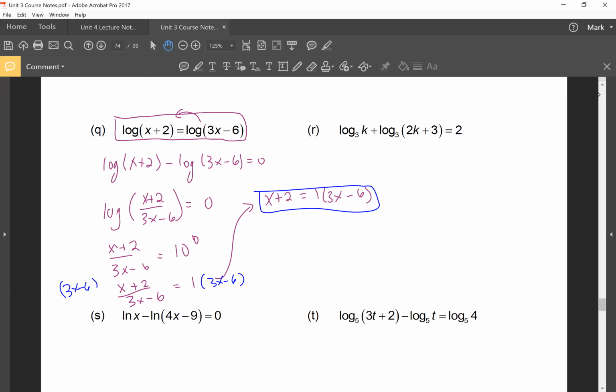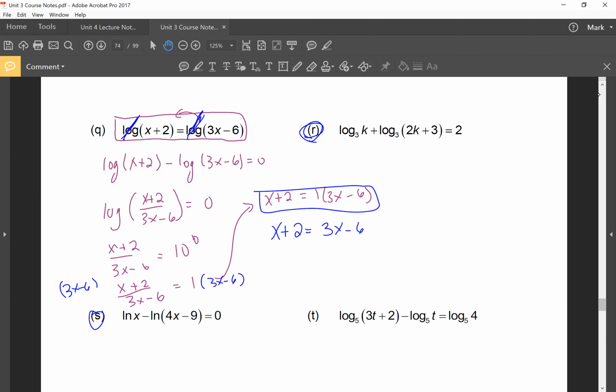Now, what we did earlier doesn't work for every equation, by the way. What I'm about to show you does not work for many of the equations. It won't work for R and it won't work for S. But with Q, we could have just dropped the logs from both sides and started with this. The reason I showed you all that is because no matter which method you do, you'll never be wrong. The problem I have with the method where we cancel the logs is it will not work for R. So you can't always use that. I don't want you to rely on that, but it is a shortcut here.